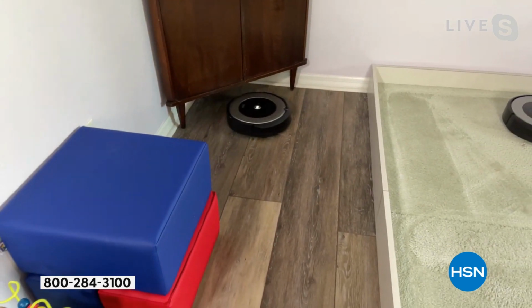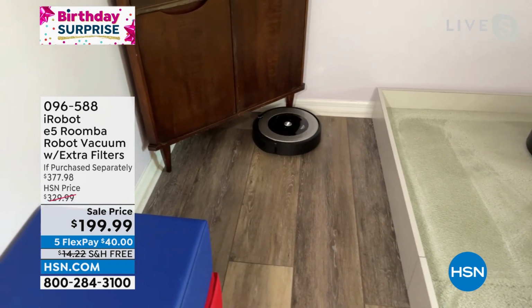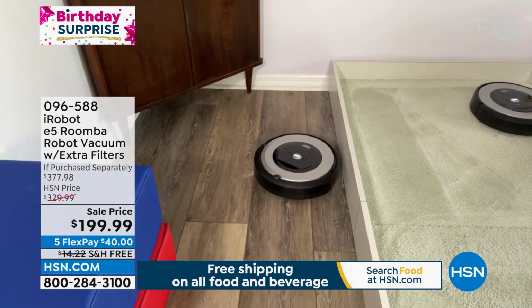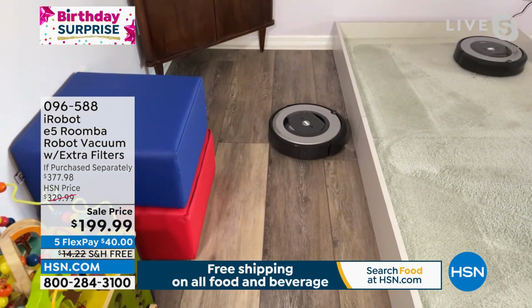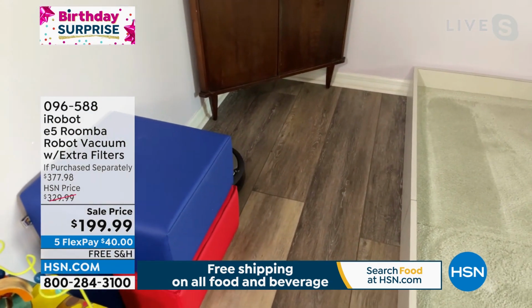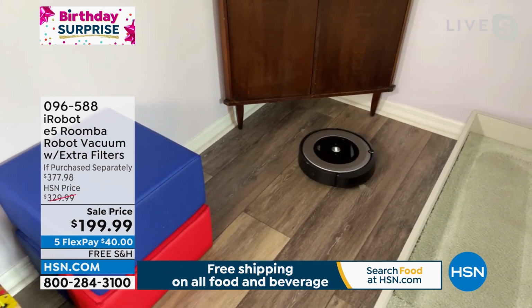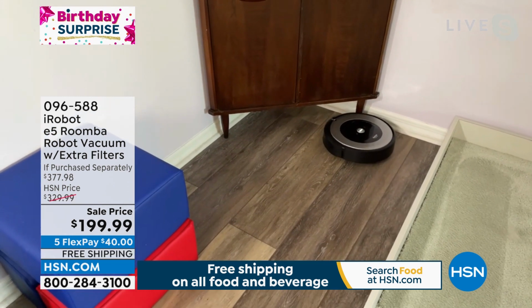Right now, we've got Roomba. As you can see, it's going up underneath my bookshelf here. It's following along the legs. It's figuring out its area. That iAdapt technology, it's using that soft touch bumper. It's adapting with its environment in a smart way. So you know that it's hands-free. Like we like to say, it's hands-free and attention-free. You might follow it around a little bit to begin with, but you don't have to.